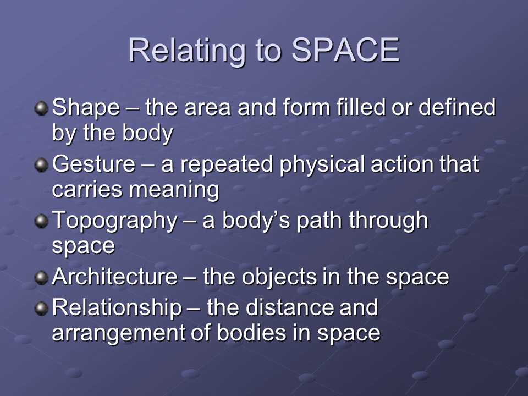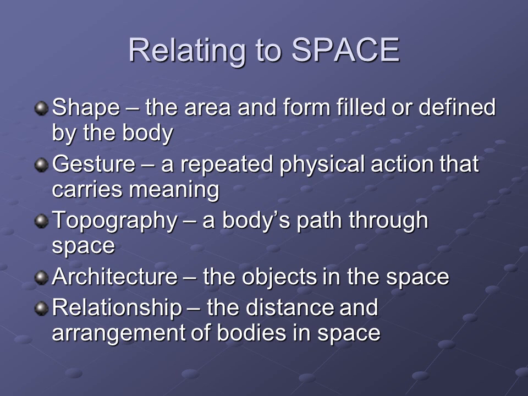Relationship has to do with the distance and arrangement of bodies in space. That is, when we're all in the room together, our relationship tells the audience something. For example, if they come into the classroom and see you all sitting on the floor looking up at me, they know just by our relationship that I'm probably telling you something. I'm probably the teacher and you are probably students, especially if that relationship involves architecture like the whiteboard behind me. Without me saying anything, they could see that architecture and that relationship and know that I was a teacher speaking to students. Using those 5 elements, you can make pretty much any picture you want on stage.